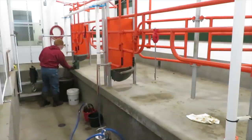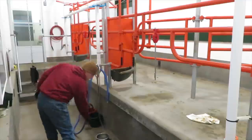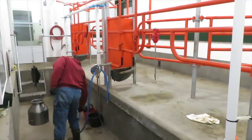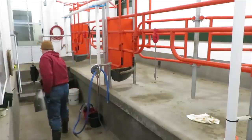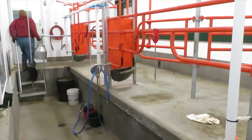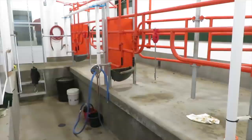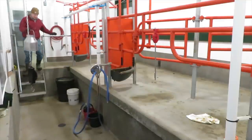We have alfalfa pellets in that big black can, and in the little white bucket right next to it is actually aloe pellets — A-L-O-E, like aloe vera. We use that occasionally as one of our treatments; it's a good immune system booster. For example, around New Year's when we knew it was going to get really cold — we hit 16 below — we gave a little bit of aloe pellets as the second breakfast for a few days beforehand, just to help give them a boost. We use it for any other times we make significant changes, such as weaning and dry-off. We find it to be a pretty effective management tool in the parlor.